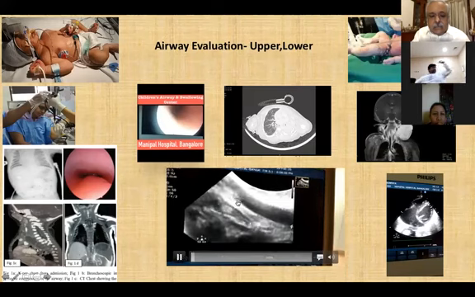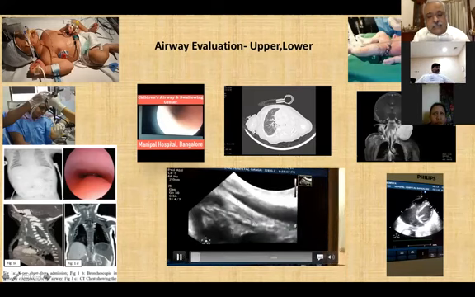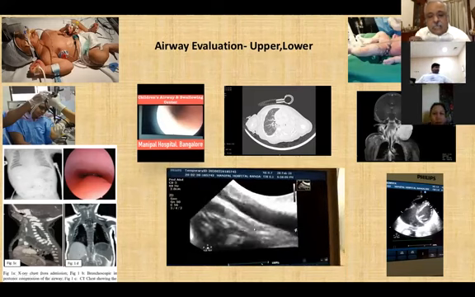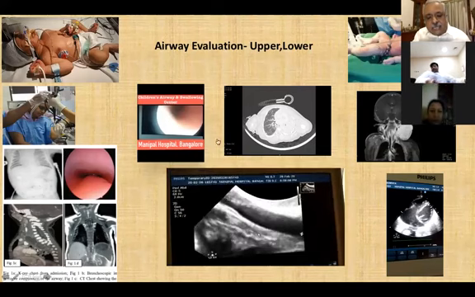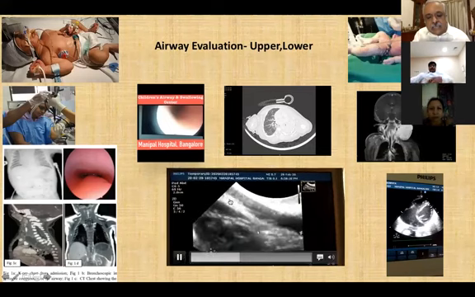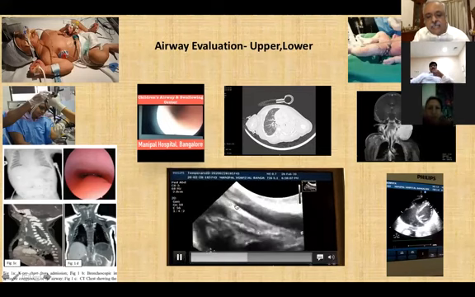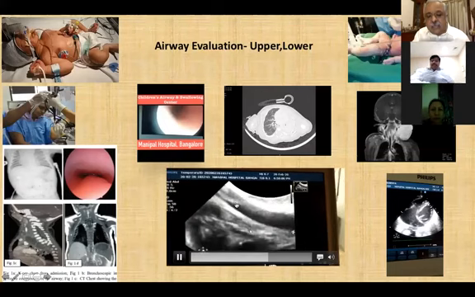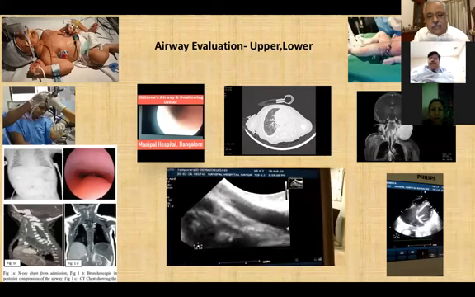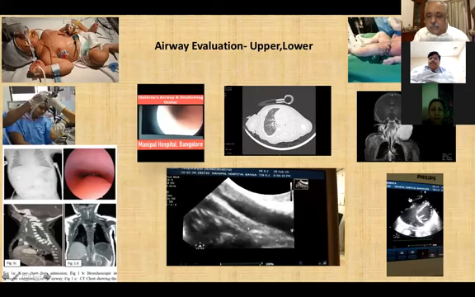There's another baby, and this is where ultrasound technology is fantastic. You can do an ultrasound, and this is the lower airway, mind you. Here on the left side, you can see the trachea is collapsing, and this baby had a mid-tracheal malacia. This baby required ventilation for some time and luckily got away. Otherwise, we were thinking of doing some surgical intervention for this baby.